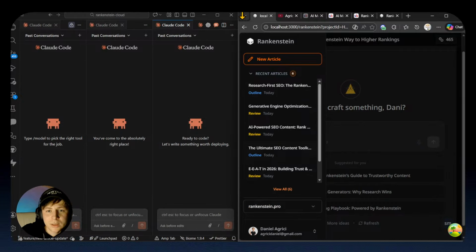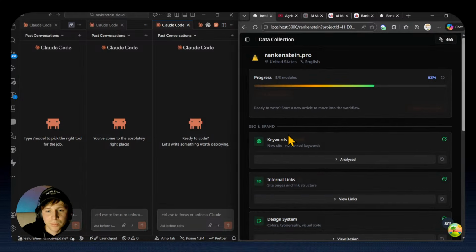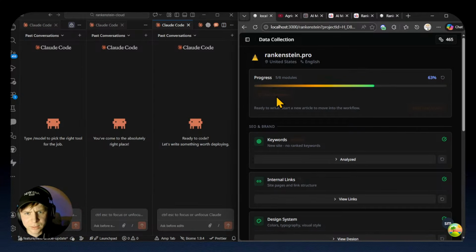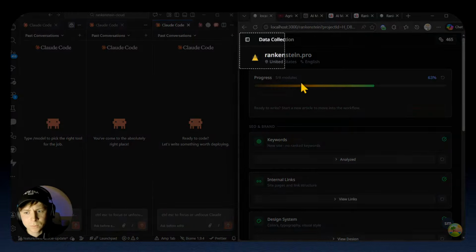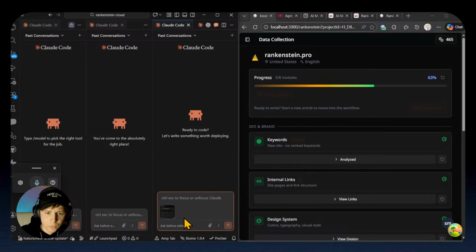So this is the dashboard, the application, and what I'm going to do right now is check each and every component to see that everything is proper. Yeah, so I see here that we have missing contrast on the images. So right now I'll take a screenshot, and I'll paste the screenshot right here inside the chat.